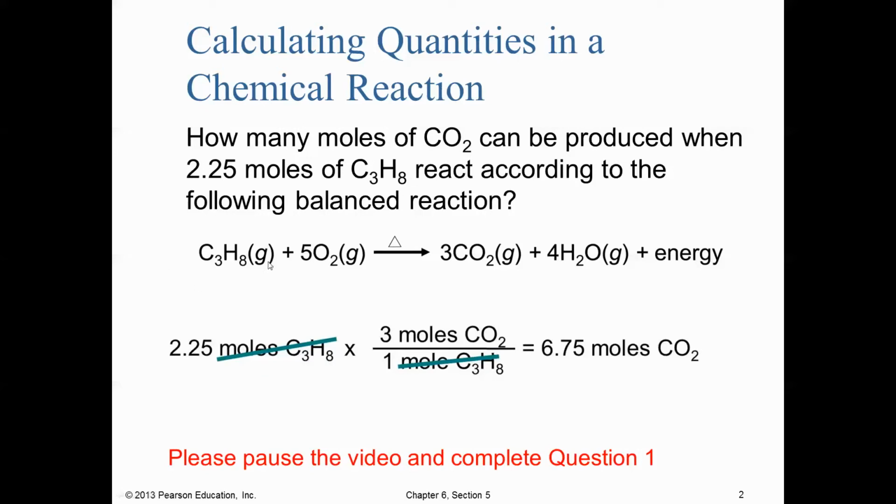We're going to compare amount of propane to amount of CO2. And we're told we have 2.25 moles of propane, so there's our starting amount. And here's our ratio from our balanced equation. For every 1 mole of propane, that corresponds to 3 moles of CO2. In performing our math, we end up with 6.75 moles of CO2. So I'd like you to now pause the video and please complete question number 1 on the activity.